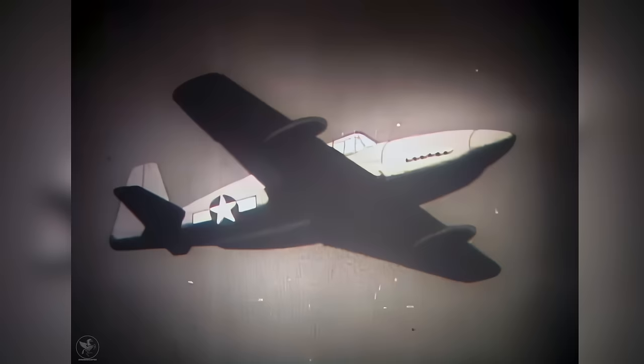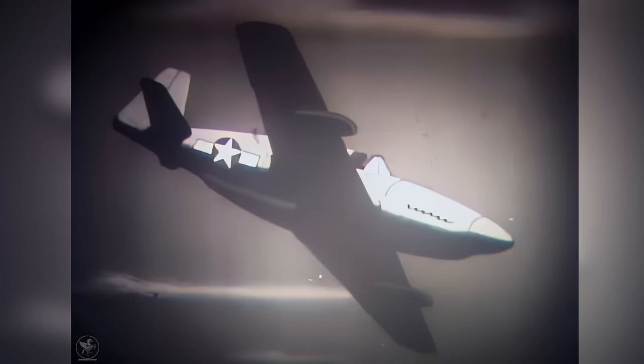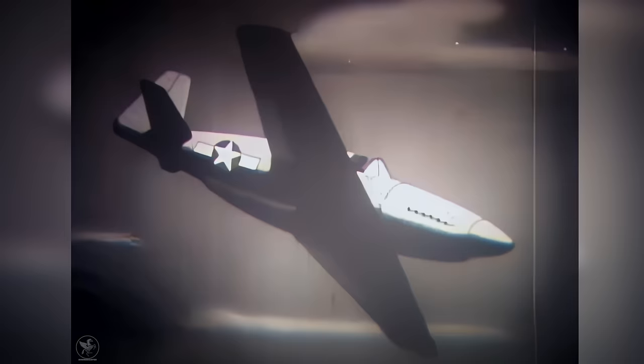Tell me, what about engine failure during flight? Engine failure during flight. Pull the emergency release handle of the cockpit enclosure so you won't be trapped inside in case it jams on landing. Lean forward when you do, because the hatch might clip you on the ear. Drop your external fuel tanks. And if this time, lower the flaps. But remember, you've got to do it by hand because your hydraulic pressure is gone. Keep your landing gear retracted and land on the belly of the ship. It's no tea party, but you shouldn't have too much trouble. One more thing. Get away from the ship as quickly as possible, because the cockpit can get a little warm in case a fire starts.